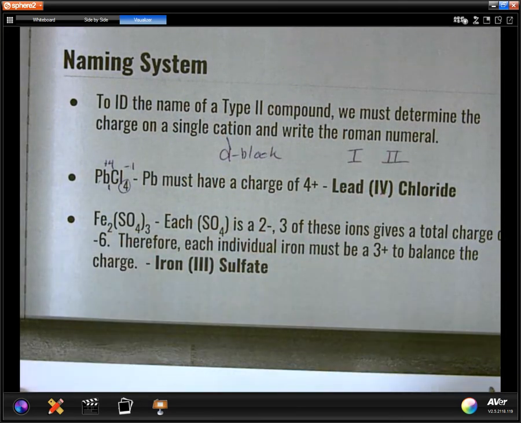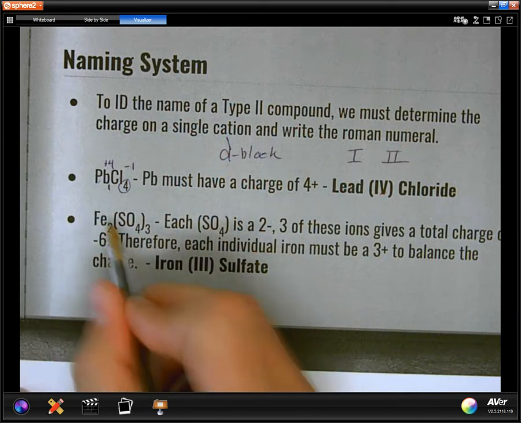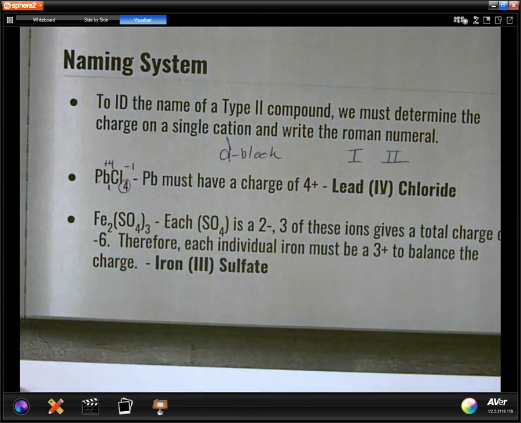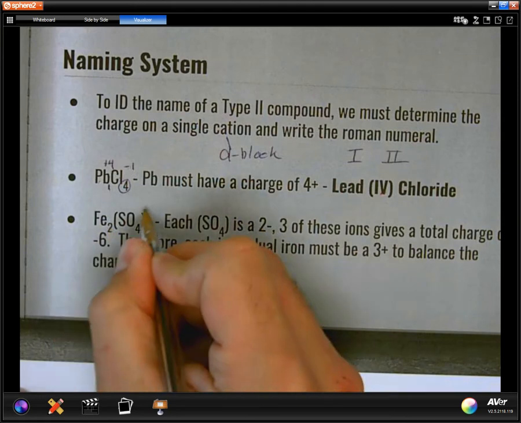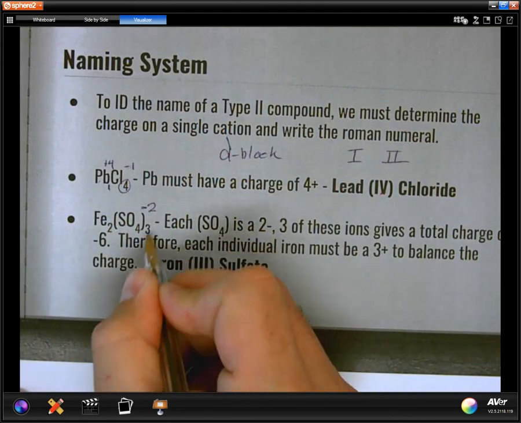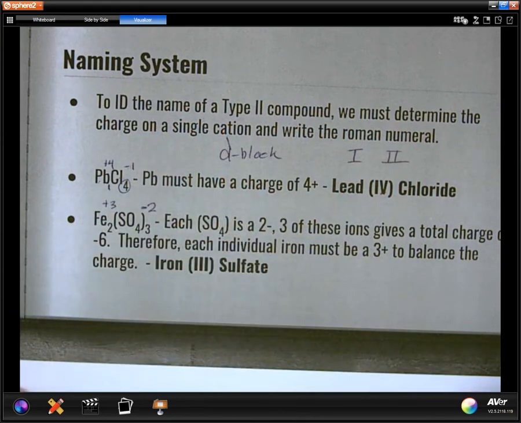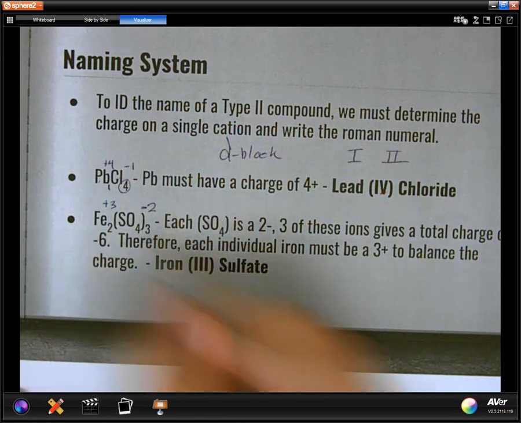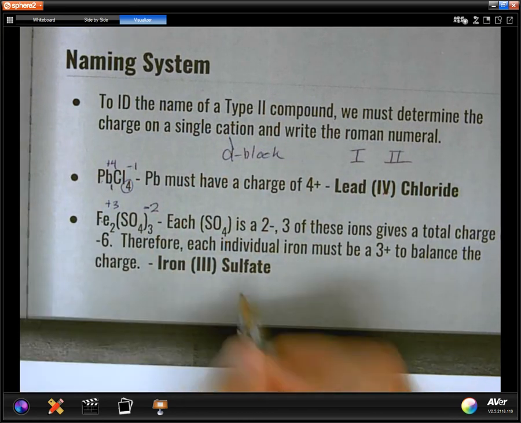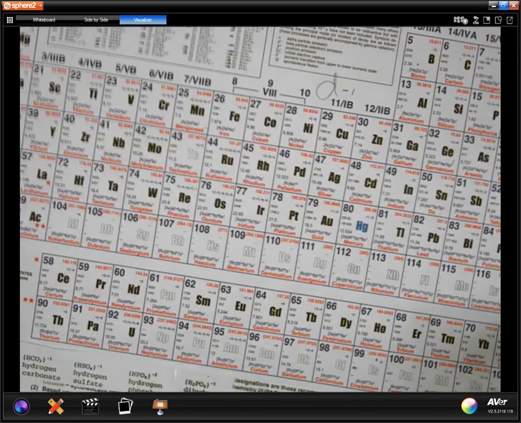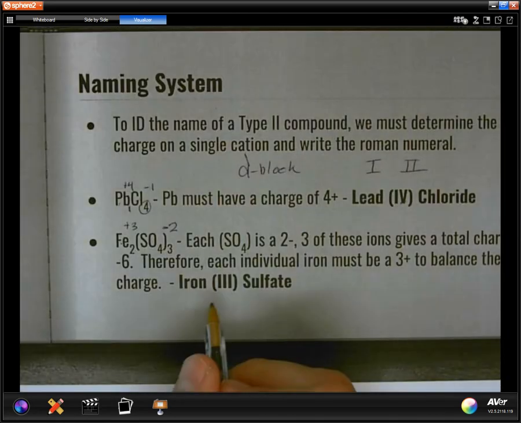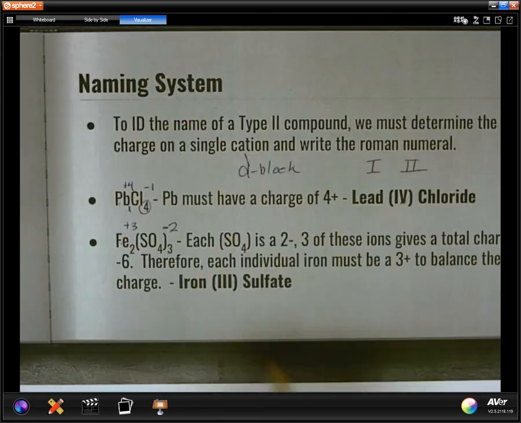Again, look at iron sulfate. How would I name this one? How do I know if this iron has a +2 charge or a +3 charge? Let's do exactly the same thing we did before. Let's take that 2 and put it here, but since it's the anion, it's going to be -2. Take that 3 and put it here. Since it's the cation, we call it +3. So now I know that this iron has a +3 charge from our cross method. When I go to name it, I'm going to write down iron sulfate. Again, iron, and then we find sulfate on the side for our polyatomic ions. It's right here, sulfate. But since I see iron has multiple oxidation numbers, I will simply write Roman numeral 3 in here.